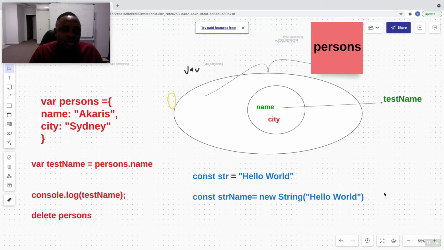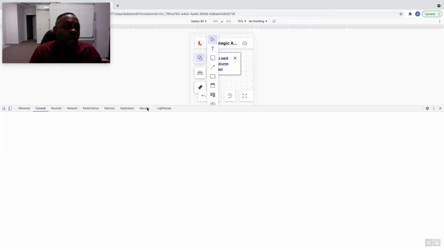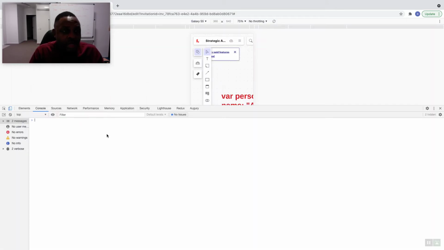I'll be using the console just to be able to quickly point most of these things out to you. You can use your text editor if you want. Most of the examples I'm going to share here, you can put in your own names if you want, but I'm going to use the demos I've already used here so you can quickly reference them. Don't forget, I shared in the previous video that JavaScript has pass by reference and pass by value. The reference data types are passed by reference, and the object data types are passed by reference. If you use the new keyword, you are referring to the object data type.